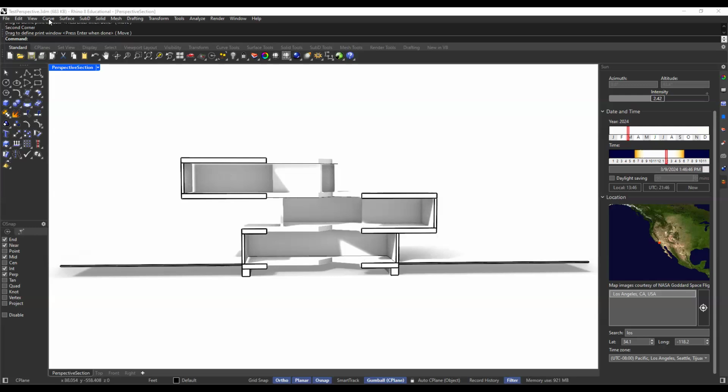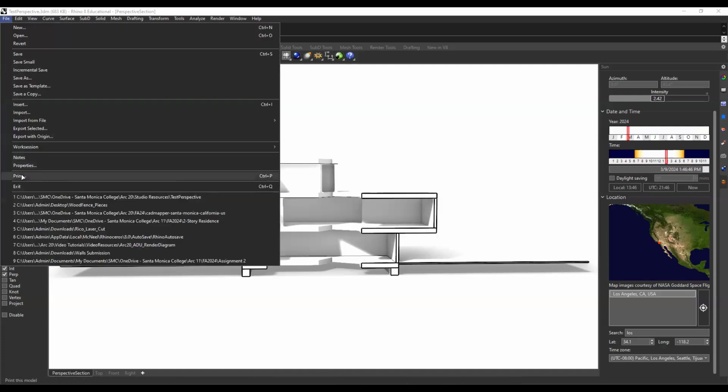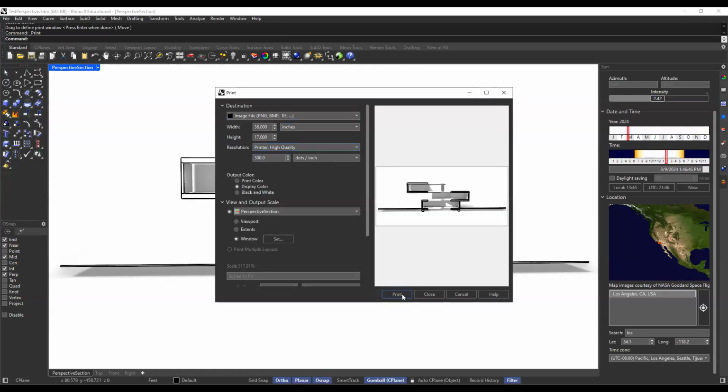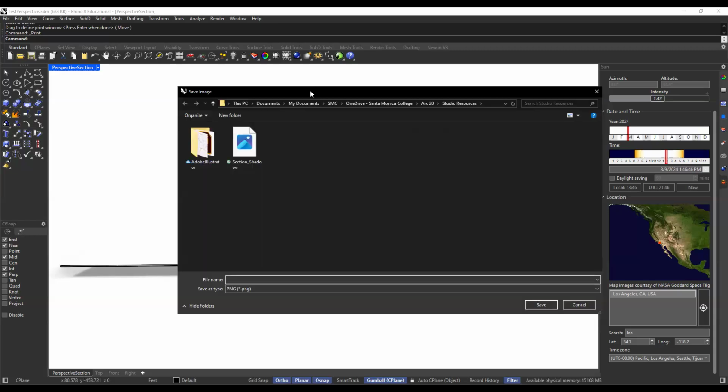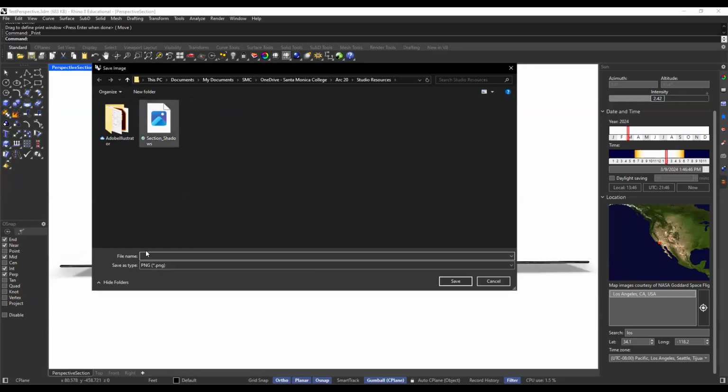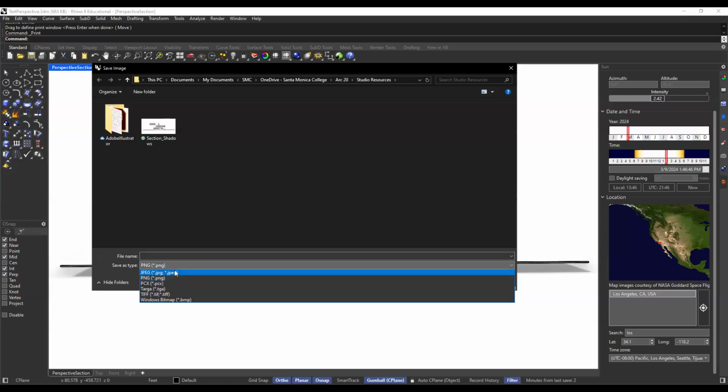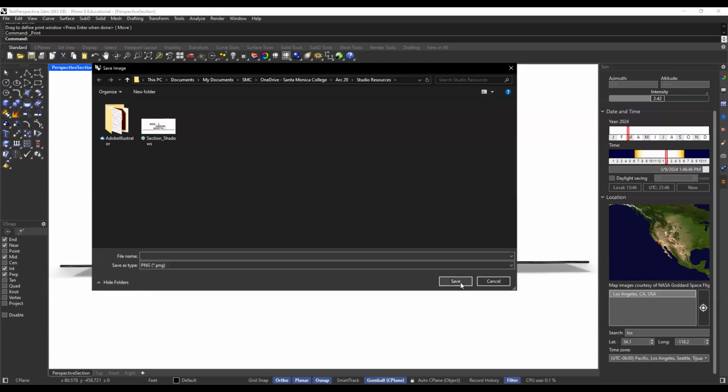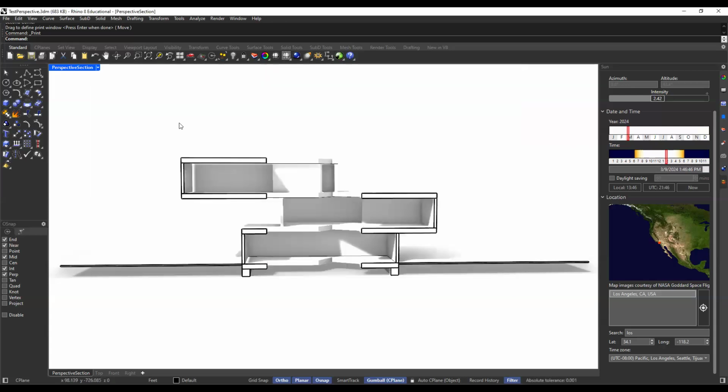Oh no, I think I missed a step. Let's go to File, Print. Let's hit Print. Okay, the part that I missed, did it correctly, but the part that I missed is right down here where it says Save as Type. We're going to save it as a PNG. So if you click on this pull down, I think by default it's set to JPEG. You're going to make sure that it's saved as a PNG. This is a higher quality image file than a JPEG is. Okay, so make sure it's a PNG. You'll hit Save. I'm going to cancel that because I already did it.